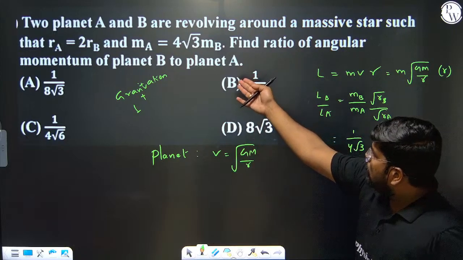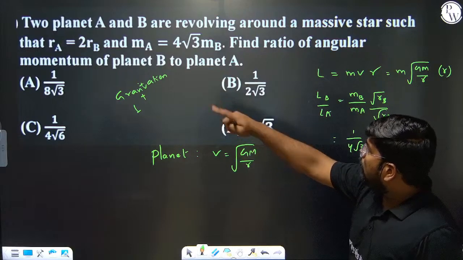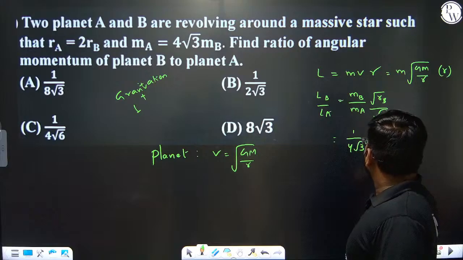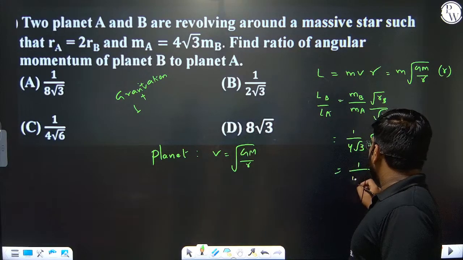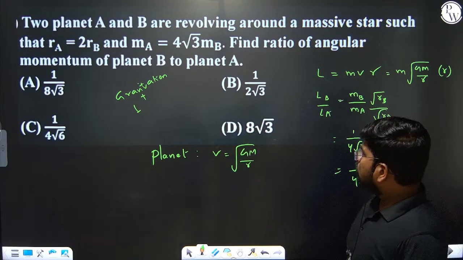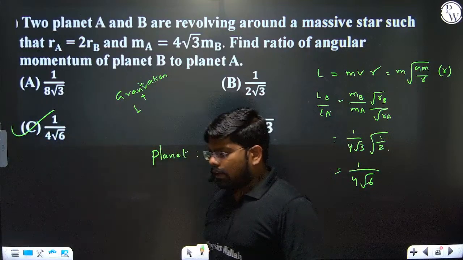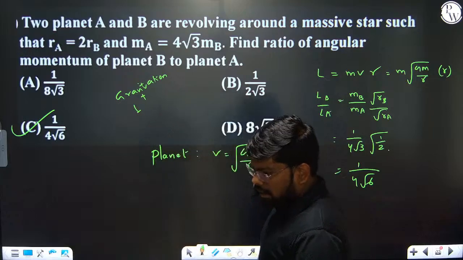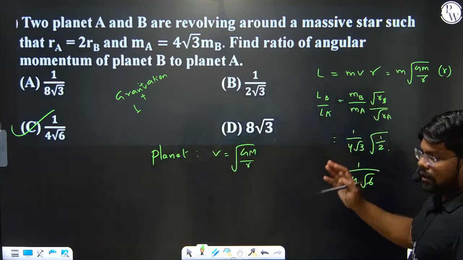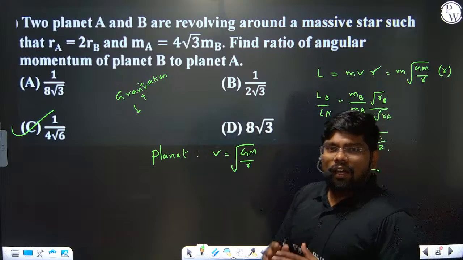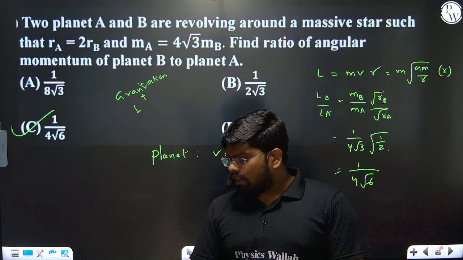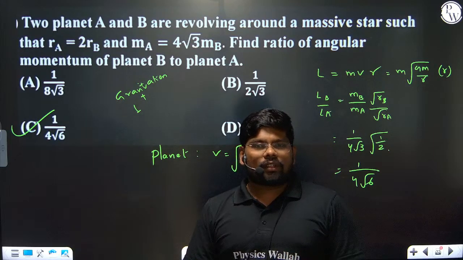So again, take it here, it is given 1 by 4 3 times, and radius ratio RB is also given as 1 by 2. It is what is happening, 1 by 4 root 6. Yes, we have an option here. Again, a simple formula-based, gravitation-based question, right? Okay, so again, what are the questions we have seen? Are they really difficult? You can share your views here. Again, simple questions, physics, formula based.